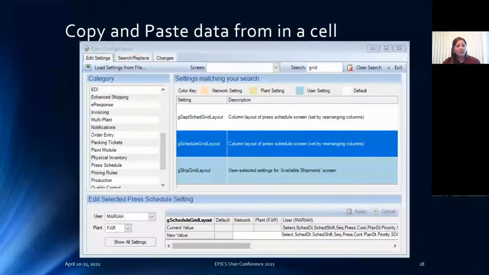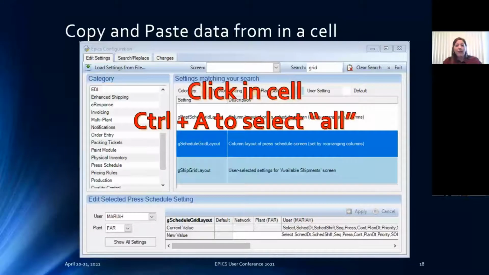another trick I actually just learned recently that I want to share in case it's hopefully helpful. You can copy and paste data in many locations using Control-C and Control-V. Most people just kind of know that shortcut. We've learned it along the way at some point in our history. But if you need, on a config setting for example, to copy data out of a cell, it works a little bit different.